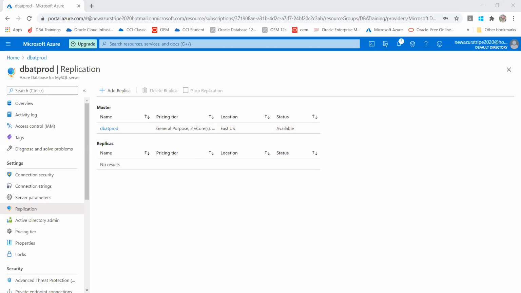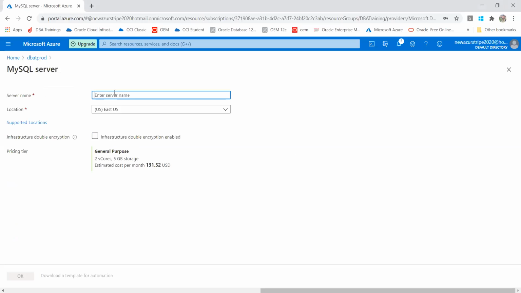Of course, for the replica server I have to give my server name. So let me create my server, and of course it is region based, so you can use another one. So let me give the name to my replication server.